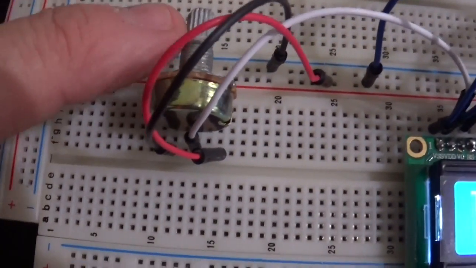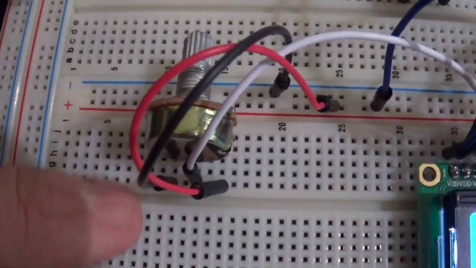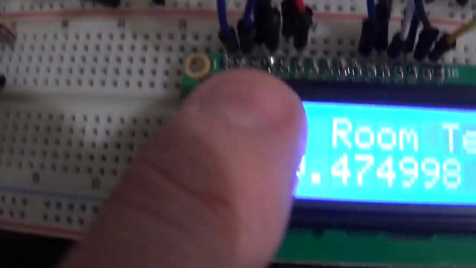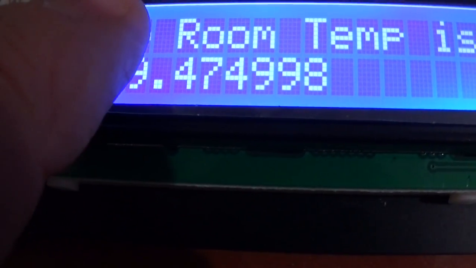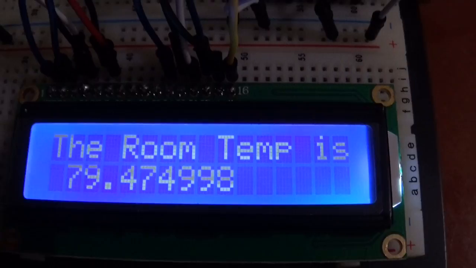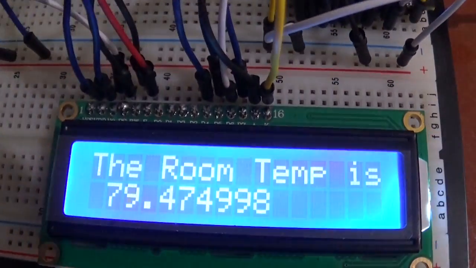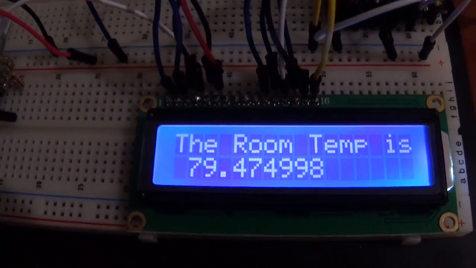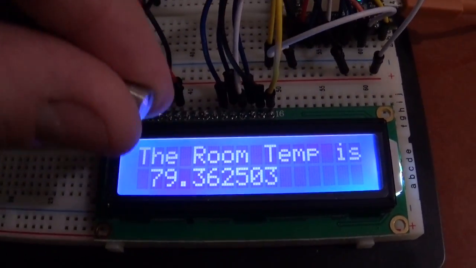And the potentiometer is really simple. It has just a power and a ground, and it has one data leg that goes over to the LCD. That's pin 3, I believe it is. So that's the physical part of it. As the temperature in the room changes, this will change too. What I'll do here is I'll hold the temperature sensor, and you can watch the temperature go up.